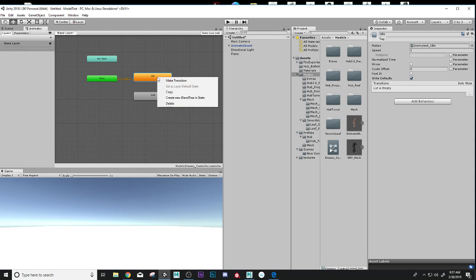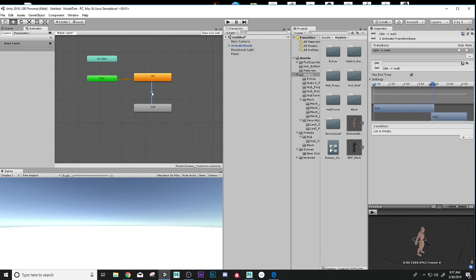So we're going to hold down right mouse button to make transition on top of idle. And that'll give us this little wiry thing that we can go over here. And once it locks onto one of the states, if we want to stay there, we just click on the state we want. We want to go to this one, so there we go. Okay, so now we can actually see the transition from one animation to the other.